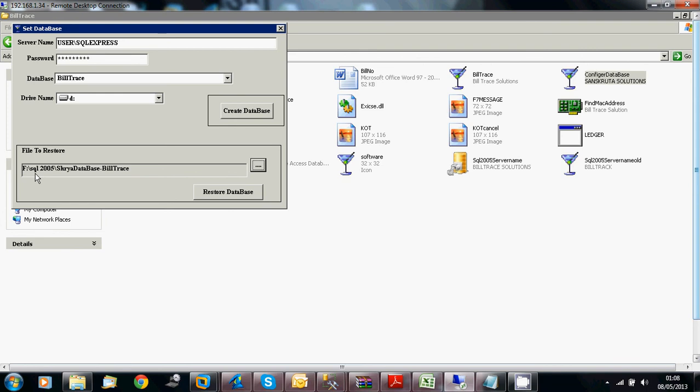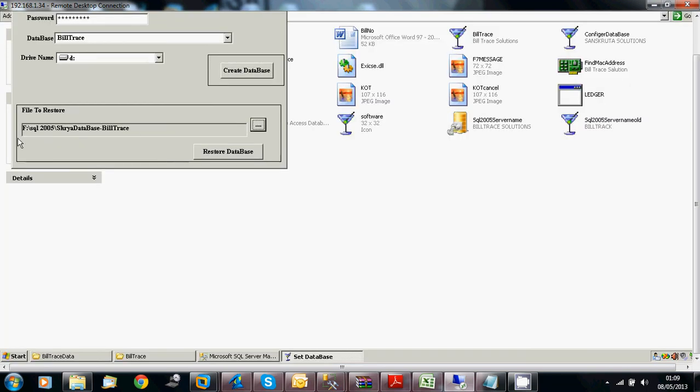This is the file path where the file is already copied. This file is generated by the Billtrace company according to the restaurant's menu and all. In this file, the entire menu and the details of the hotel and everything are stored.